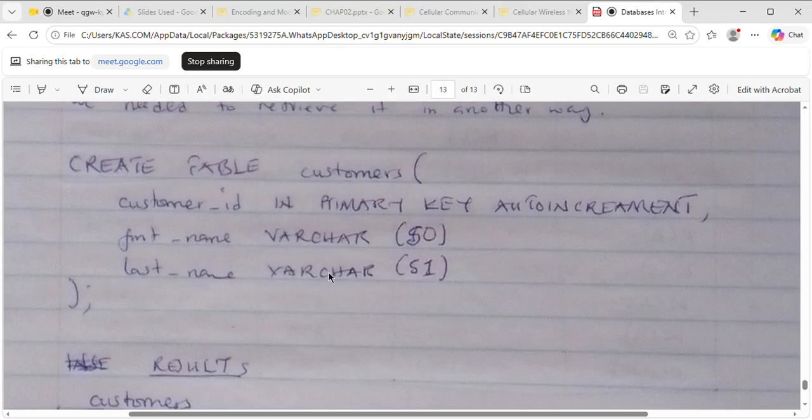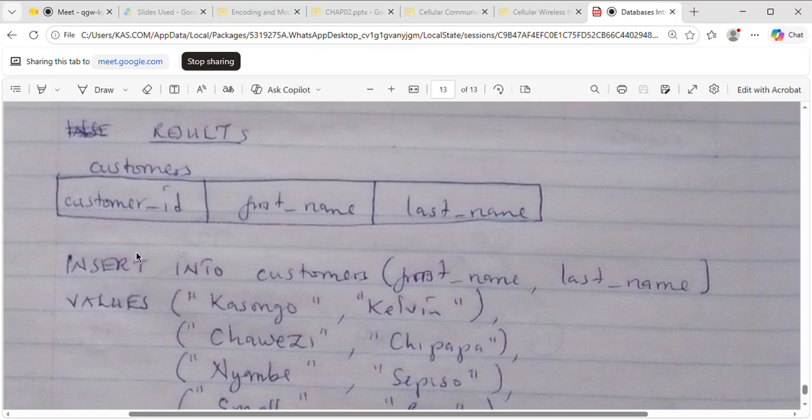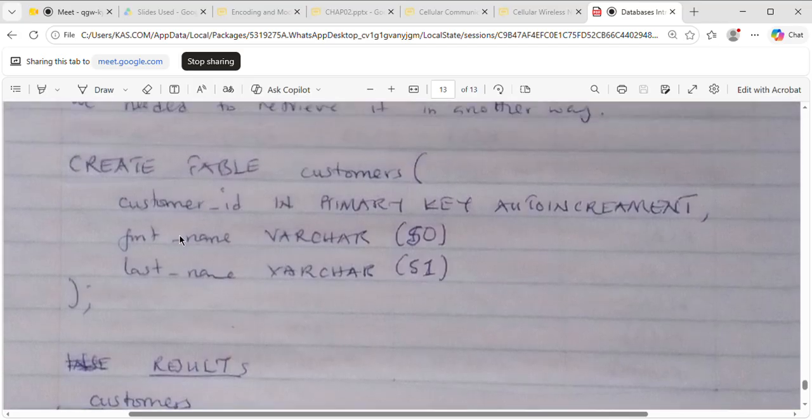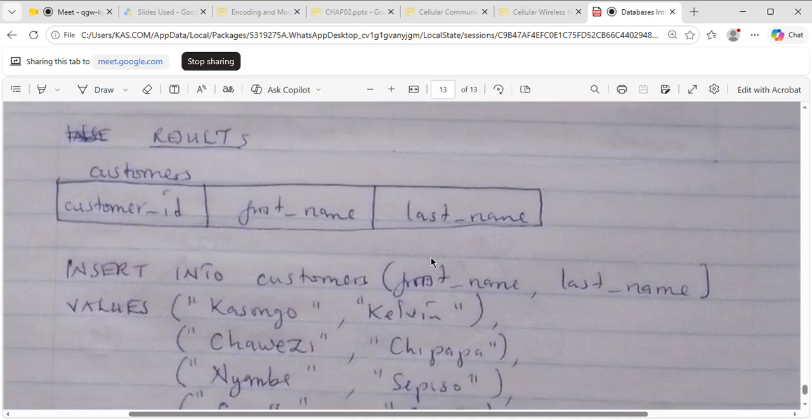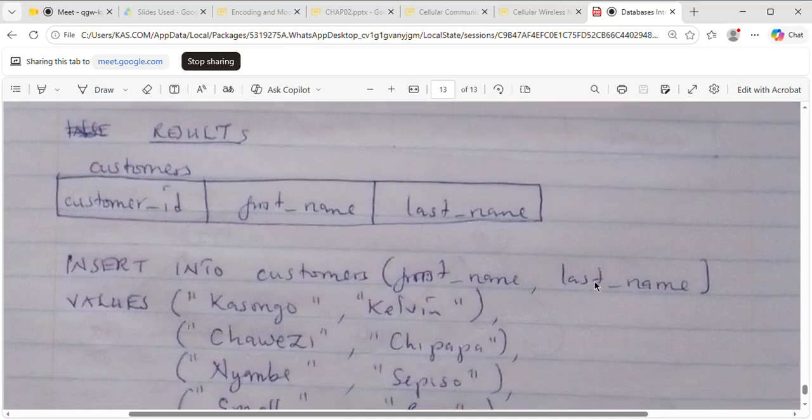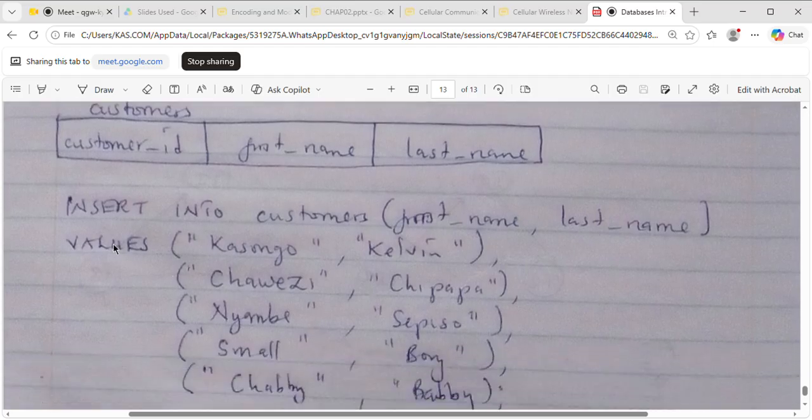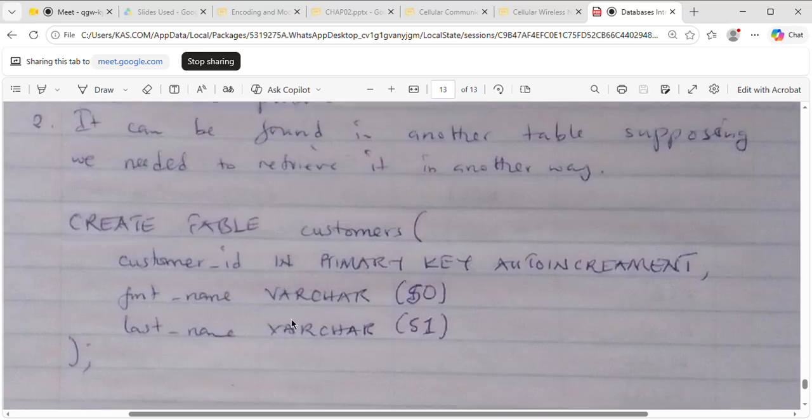You need to just populate these remaining columns. And how do you populate that? Same thing, you say insert into customers. You need to explicitly put up the columns that you want to populate. In this case, the columns are first name and the last name. So you have to put it there. First name, last name. After that, you put values. Okay? First name and the last name. What happens to customer ID? The customer ID is auto incremented.